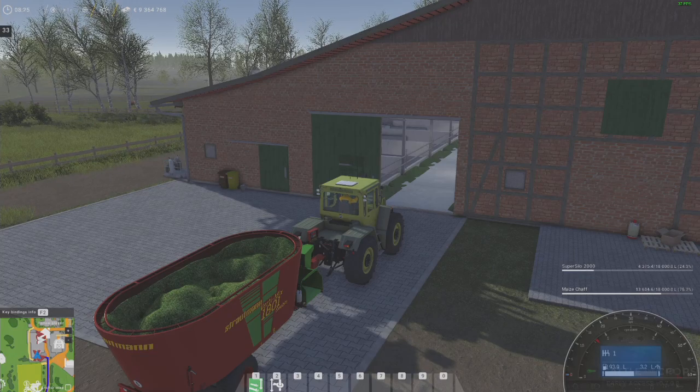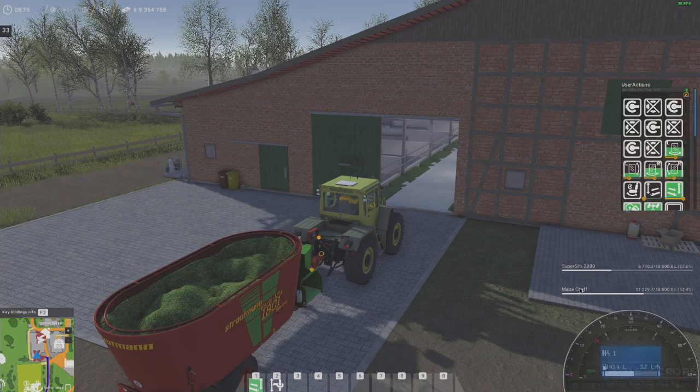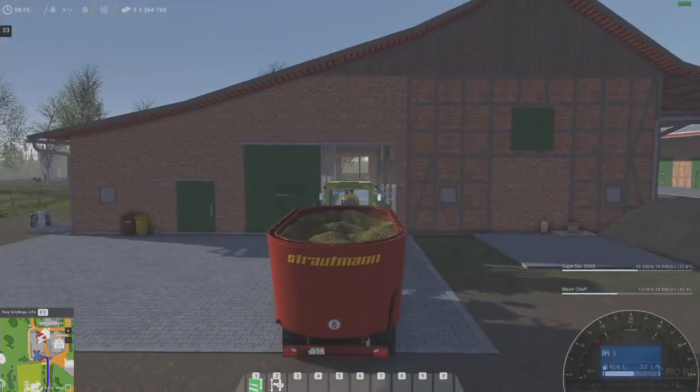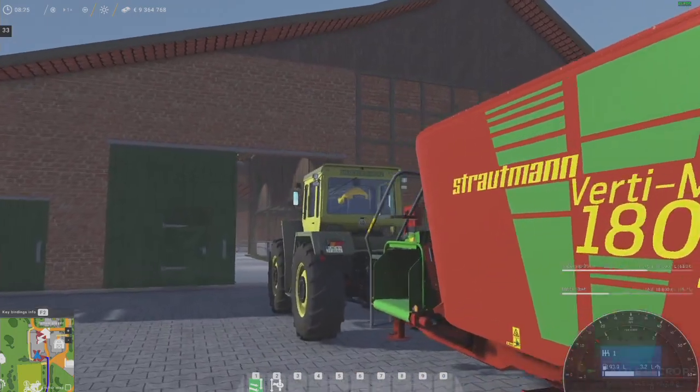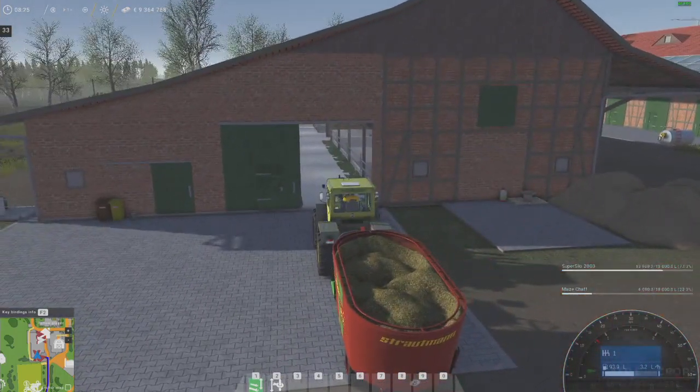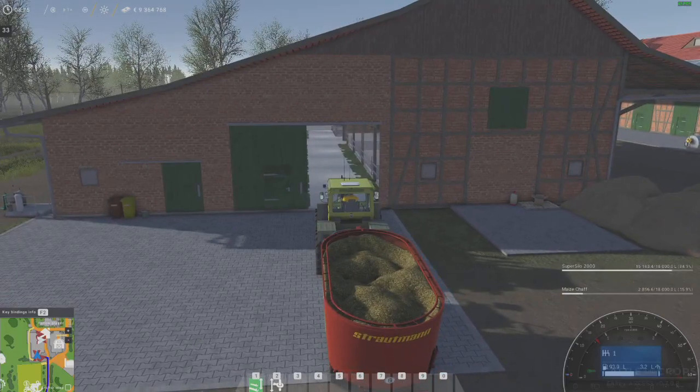You can see it's called Super Silo 2000, if you can actually read that. It's changing from chaff to Super Silo 2000 as we mix it. Doesn't appear to be making any mixing noises. Ta-da! It's now cow food.